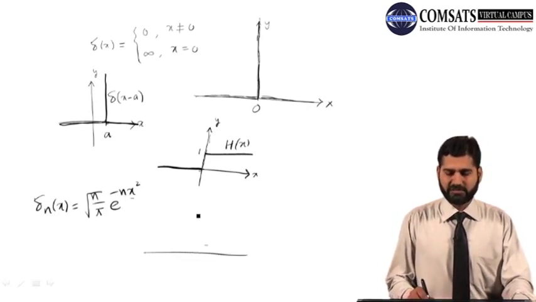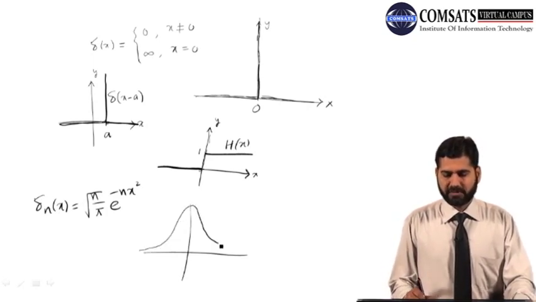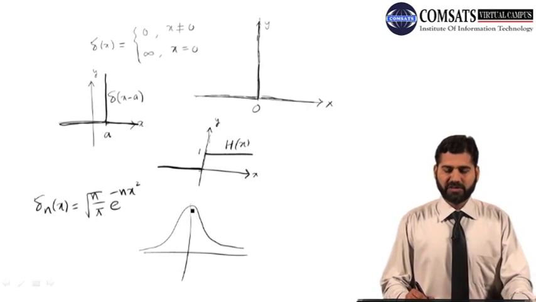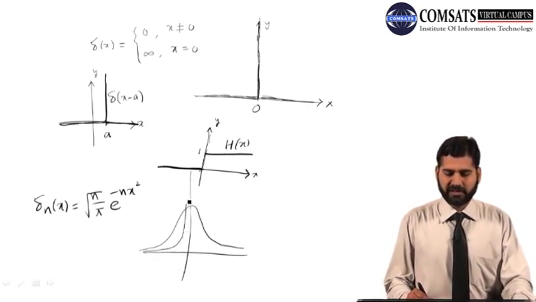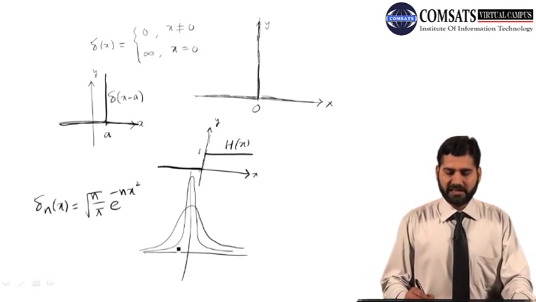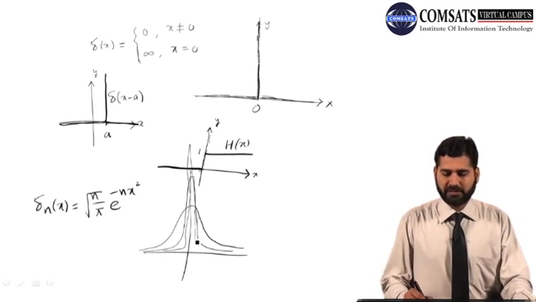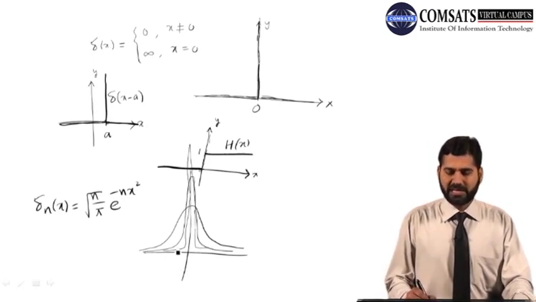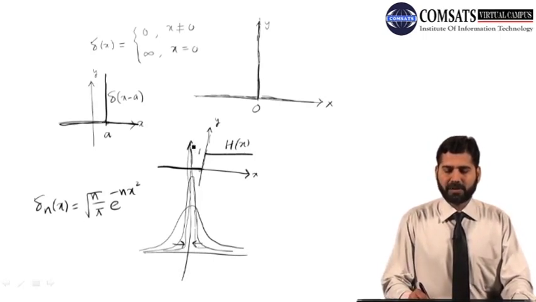So these are all Gaussian functions. Gaussian functions look like this, right? These are the Gaussian functions. So if you increase n, what will happen? The width decreases like this. Increase n again, and you will get a curve like this, right? It will be very tall and narrow like this. So eventually it is going inward from the sides, but it's going up, up, up at the center.